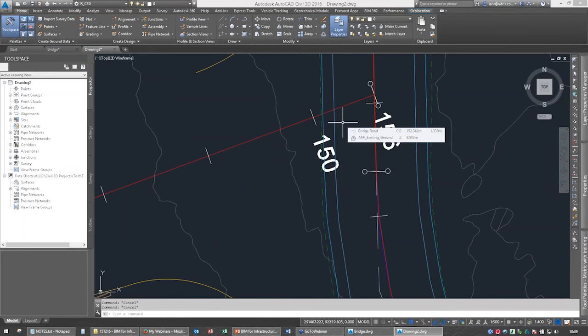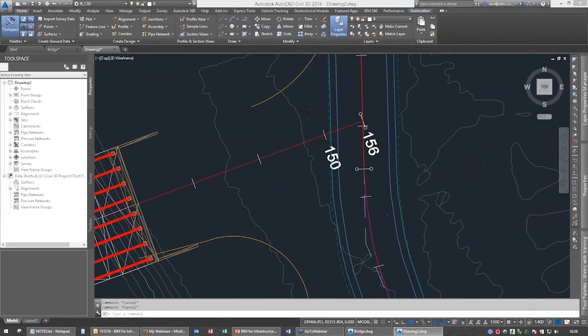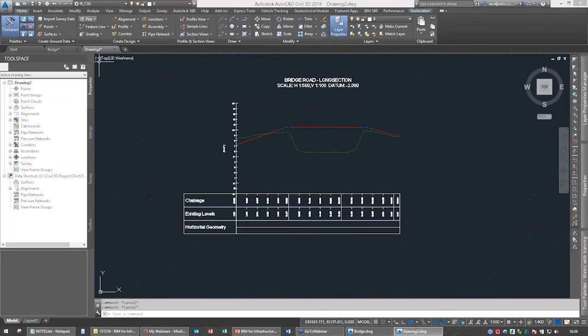So we've got our existing ground, you can see there, and we've also got our surface. So all I need to do in this profile is add those two surfaces in.